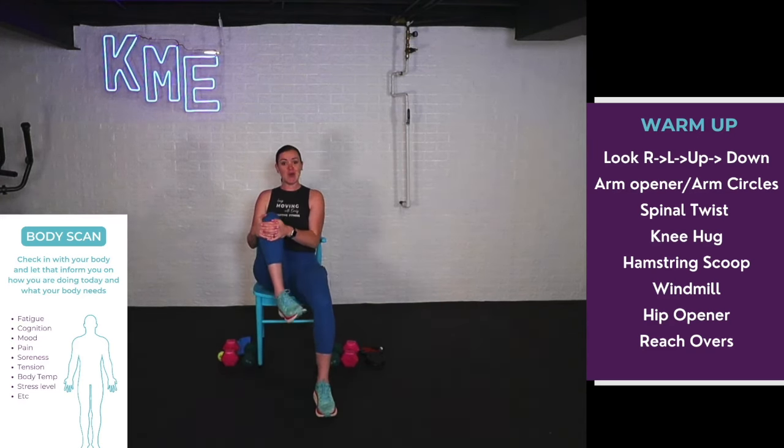So I'm gonna lift this right knee, tapping the right foot out to the side like I'm stepping over a cone, bring it back to center, and switch. So if I have trouble with my lower body, I can always physically lift that leg up and over, like so. Nice. This is a good way to open up the hips in a different way than maybe what you are used to throughout the day.